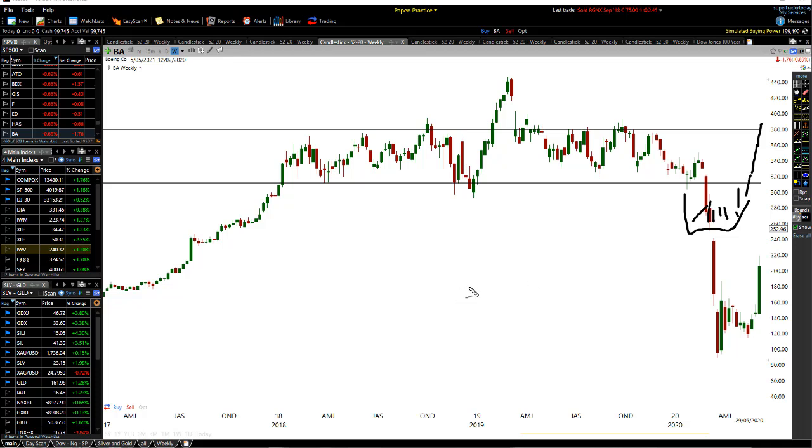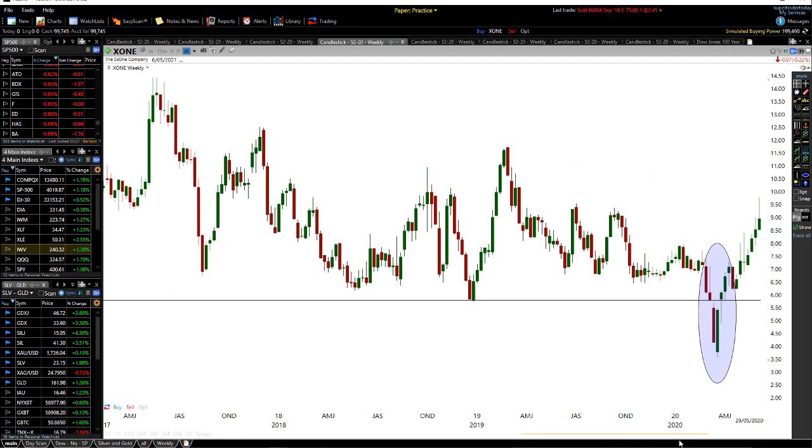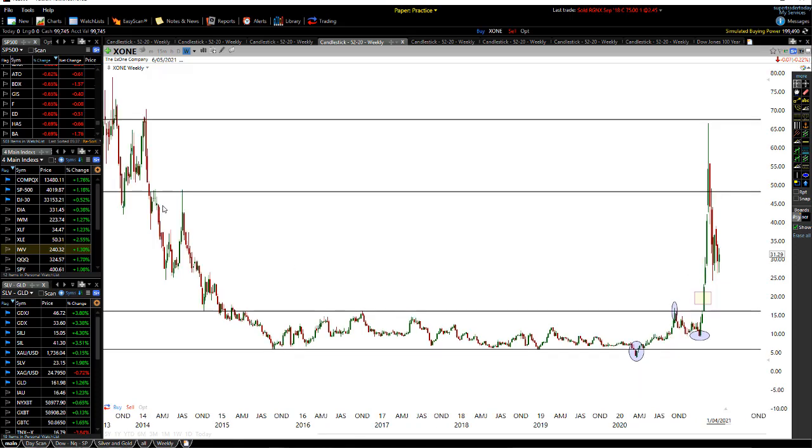I like the bullish side more right now anyway in these markets. I like the bullish trades more than the bearish trades. There's actually a lot more of them. Again, if I go back to Exxon, as you can see with Exxon, not much was going on. I love these startups. The market's been thumped for a while, not much going on, and then we get the breakout, and then we get some really nice moves.